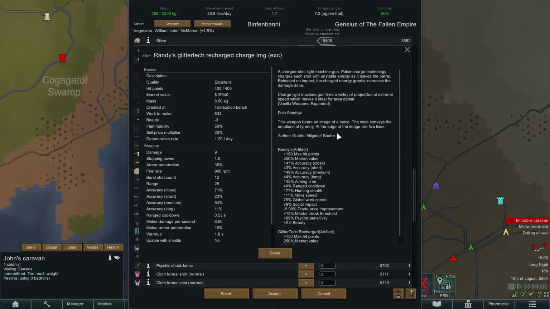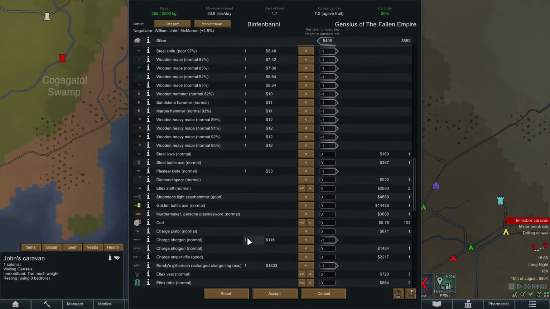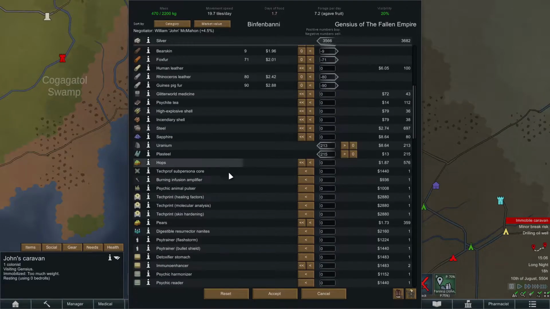I just want to prove that I'm not lying here. As you can see, market value, 15,940. And it's apparently worth 2,000 to them. That's wonderful. Thank you, game. So we have an extra 5,400 silver. I think we're going to purchase their uranium as well.